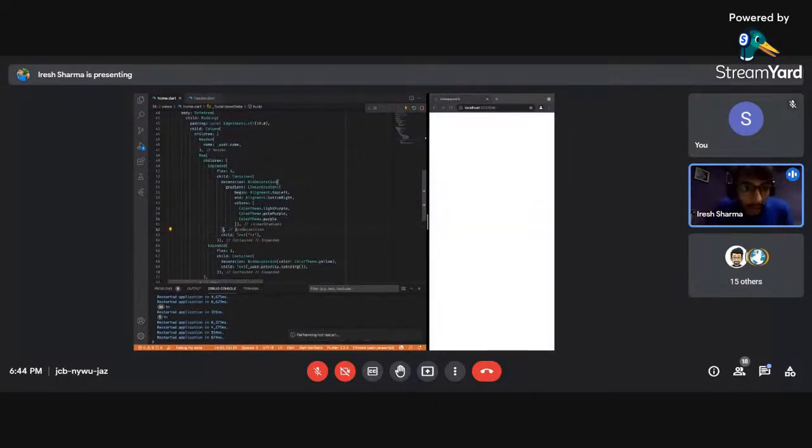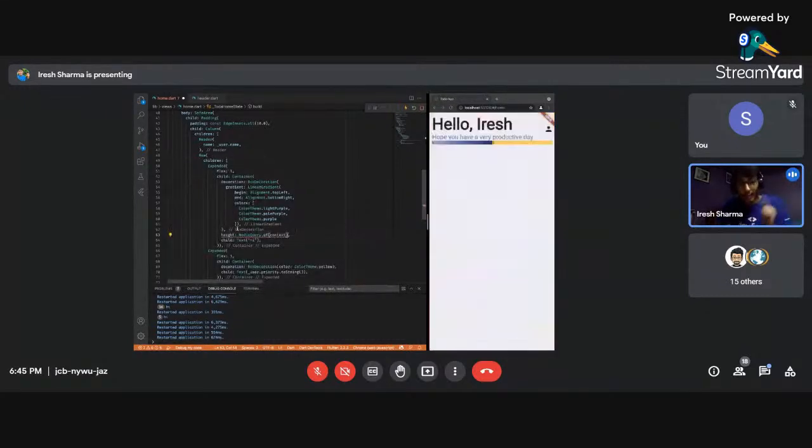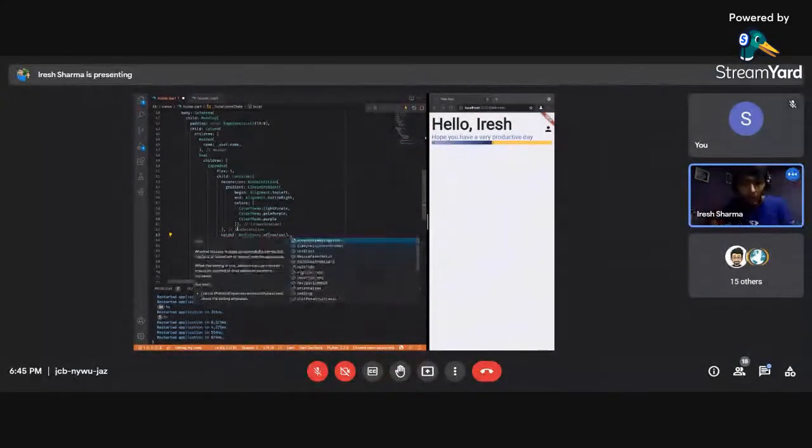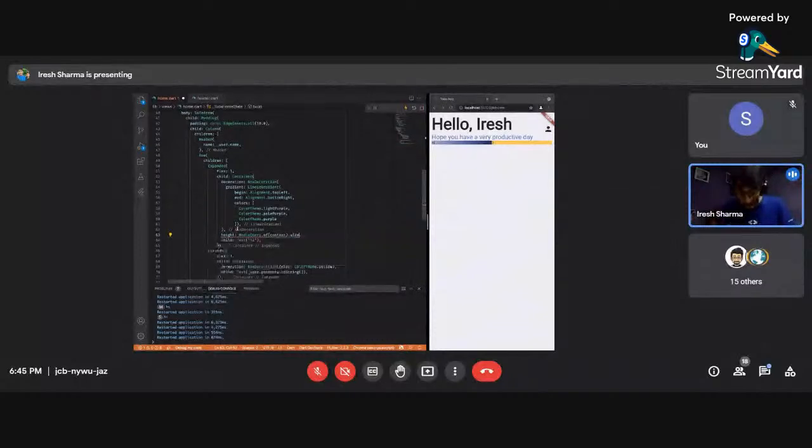Also, I would go ahead and give this container some height. Let's give this a height of media query dot of context, basically the screen size of this widget, that is the home widget, size, height by 3.